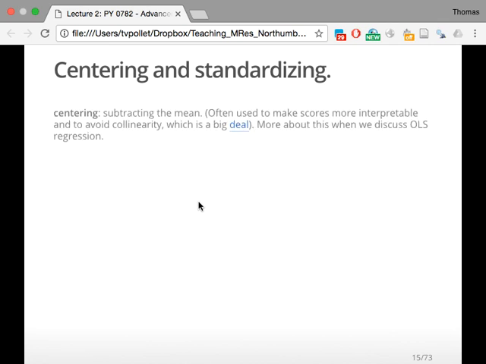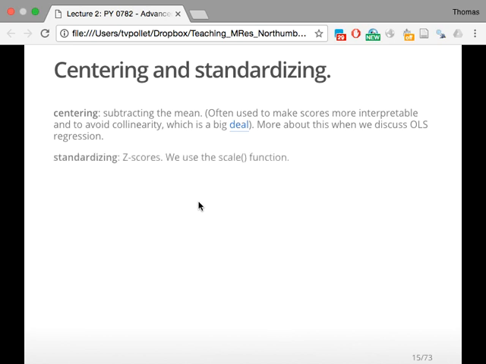What you'll often have to do for statistics is centering variables and standardizing variables. So some of that should hopefully ring a bell. Centering is where we subtract the mean, and it's often used to make scores more interpretable. So in regression, sometimes in interactions, I'm not sure if you have 2x2 designs with ANOVA, you would take a centered variable to make it more interpretable, and also to avoid multicollinearity, which you might have heard of. So with centering you subtract the mean from the variable to get the new variable. This multicollinearity we'll talk about when we talk about regression, and when we talk about ANOVA interactions.